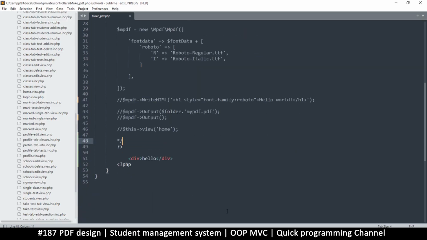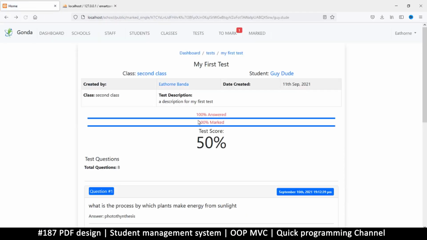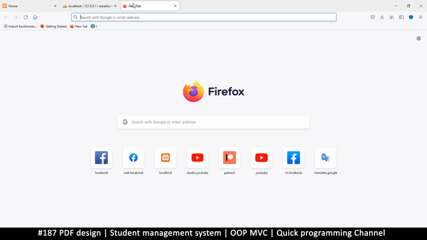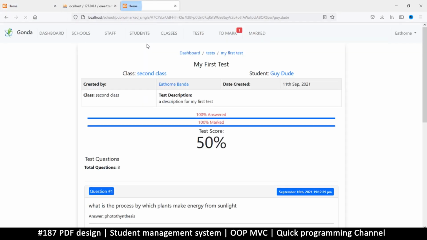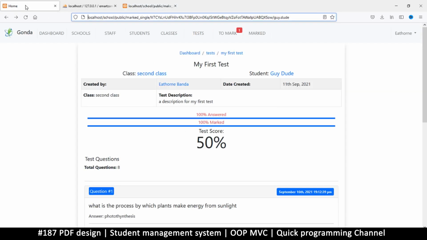Now the thing is, we want the view to be similar to marked test, like this one right here. So let me open a second version of this so that I have two places to look. So I'll open the second version, change this one to make PDF. Okay, then I have this to compare with. Now, to collect this information, we're using the marked single controller.